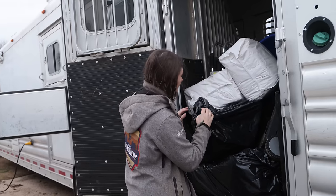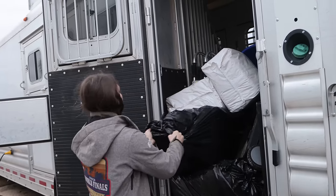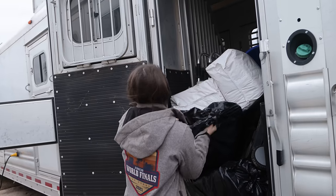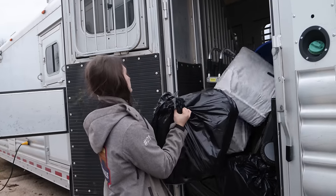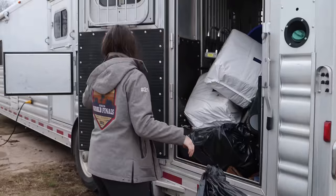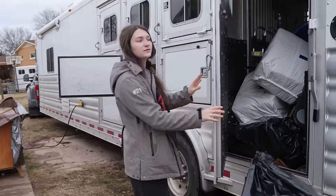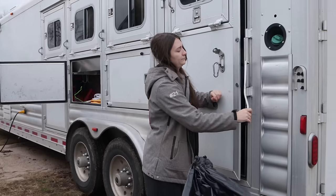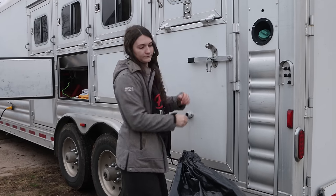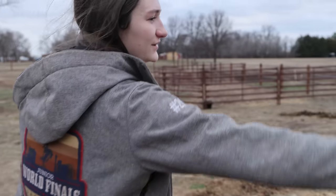I guess this one will be the easiest. Probably. Maybe you can pull it out without moving the shavings. They might kind of crash down, but I think... Yeah, there we go. That's good. I don't guess we really need to take anything else because we'll fix their feet up here. Yeah. Don't fall into this hole.